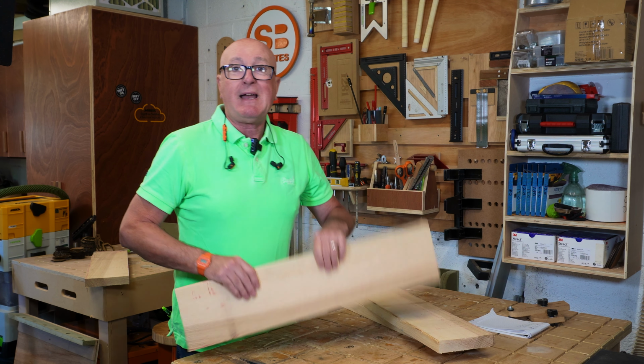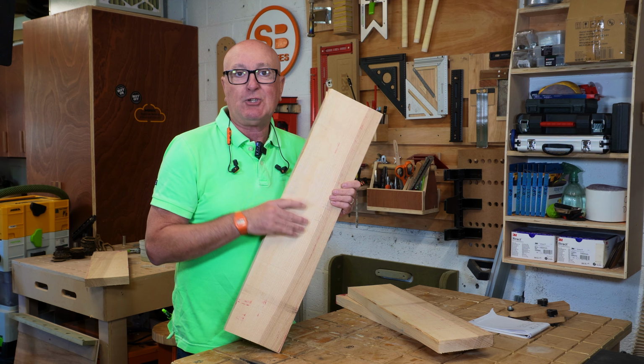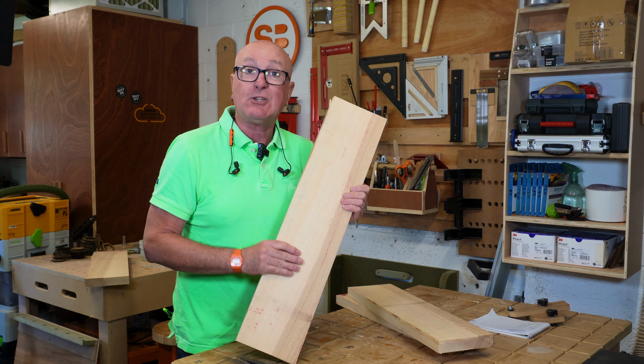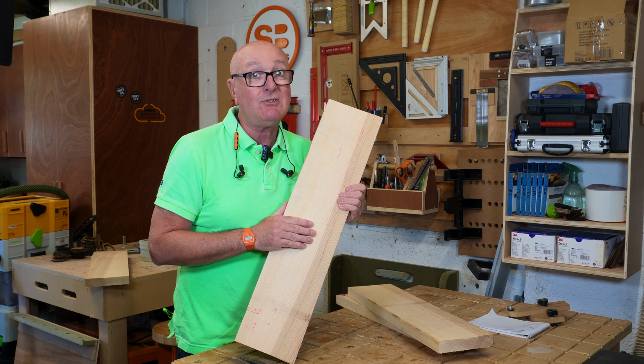So I've got some ash. The shakers would have used cherry, I think, but I don't have any cherry, but I have got some ash and it's got some nice straight grain without any knots. So that should bend okay. I've bent it before and it went all right. Let's hope it goes okay this time.